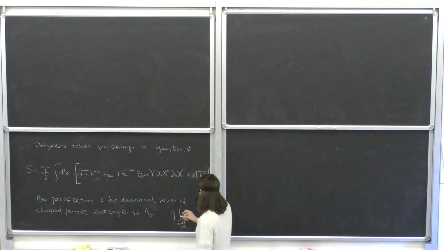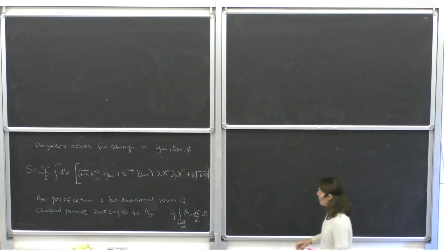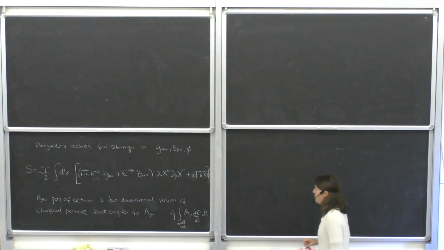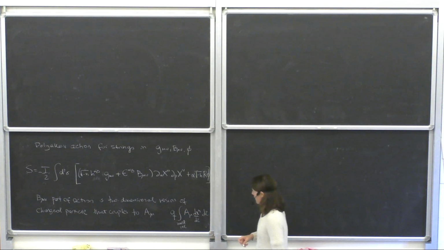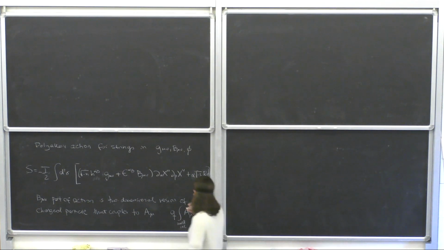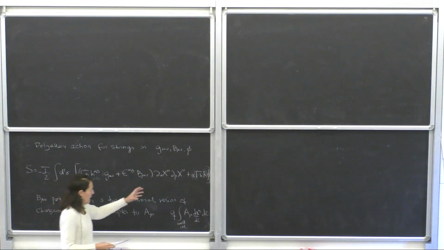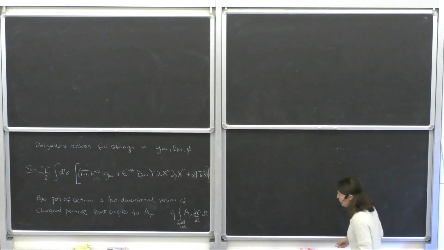So the worldline that we talked about, and then this is A_mu dx^mu/d tau d tau. So you integrate over the parameter along this worldline. And this is the way you write the coupling of a charged particle in a background field, where this charged particle couples to the background field. And again, this background field, I can think of it, this is a probe particle having an electric charge under this field, which is created by other charged particles.